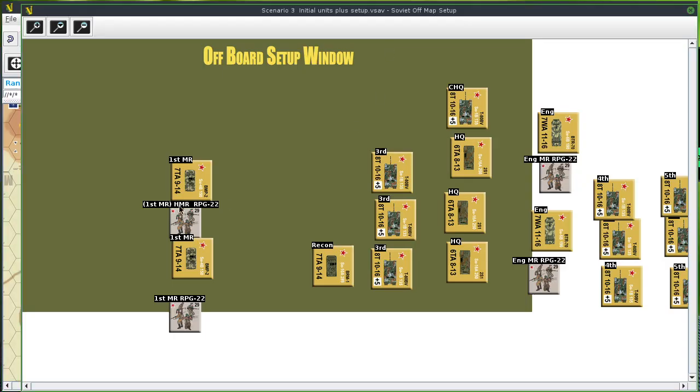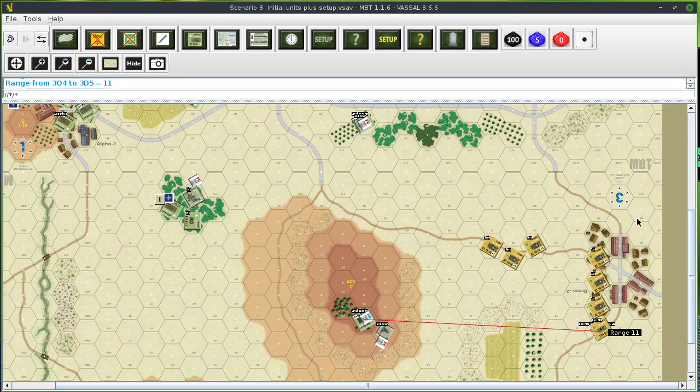I don't know if that's the scout vehicle or not. No, that's not the scout vehicle. The recon vehicle comes next. So that's part of the headquarters vehicle. So that vehicle I actually want in the town. Right there.